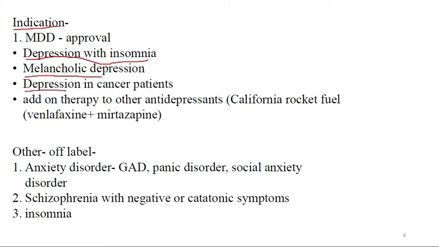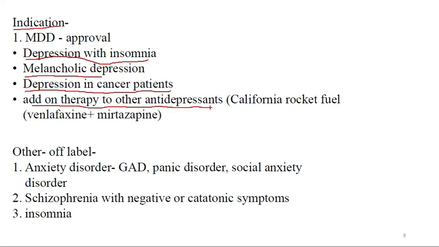Mirtazapine can be used in depression. In cancer patients, mirtazapine is also a drug of choice as add-on therapy to other antidepressants because, although it is a weak antidepressant, it doesn't have any drug side effects. Also, mirtazapine can be used in depressive patients who are taking SSRI group drugs. Why? Because SSRIs cause insomnia, GI disturbances and sexual dysfunction, whereas mirtazapine can counteract these side effects because it does not cause insomnia, it doesn't have GI side effects and it does not cause sexual dysfunction.